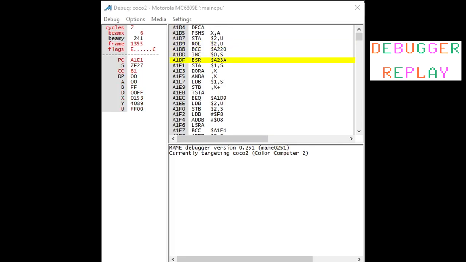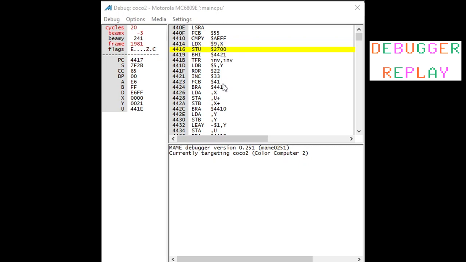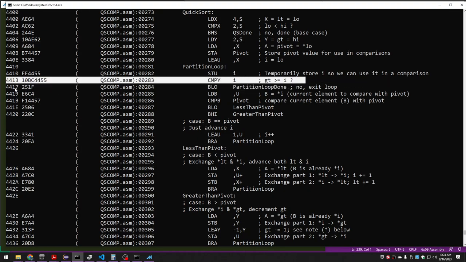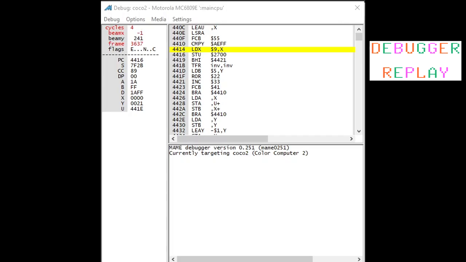Ooh, it did a lot. But then it seems to have gotten stuck. And let's go in for that debugger replay. 3, 2, 1, sort. We see we're at 4424, 4414, we're in the right area. But are those supposed to be instructions? 4414, 4416? Oh no, we are between instructions. We're in no man's land. None of this makes any sense. Ouch, we are stuck there for good, folks.